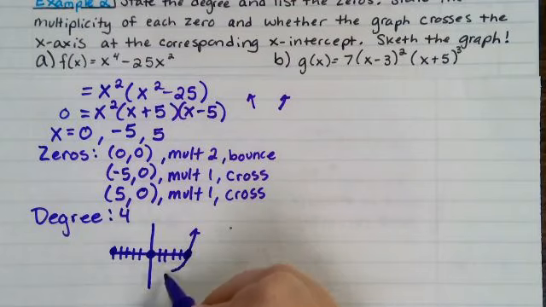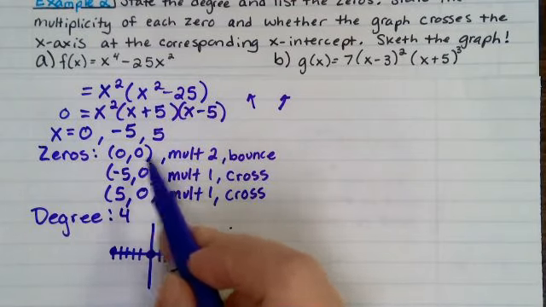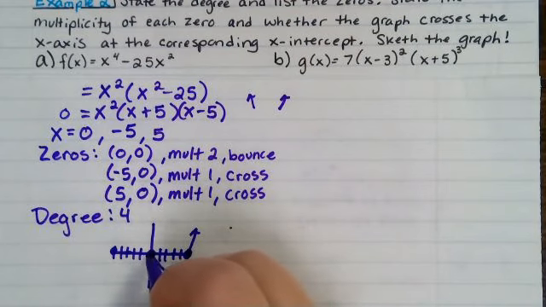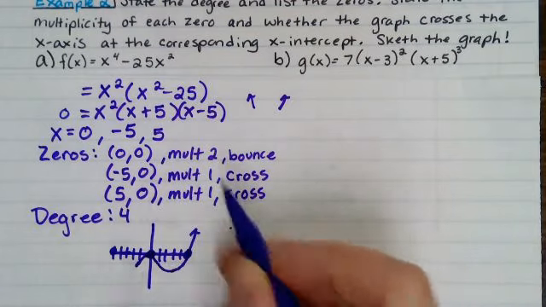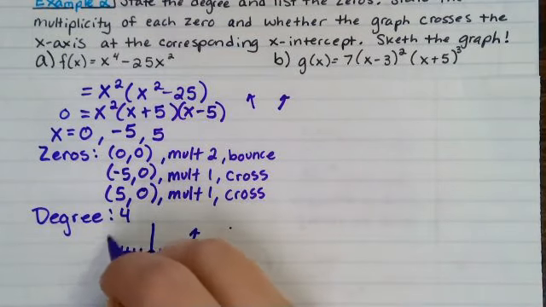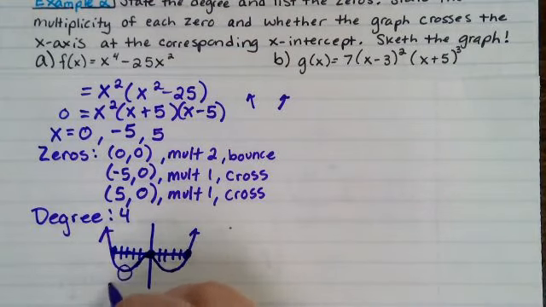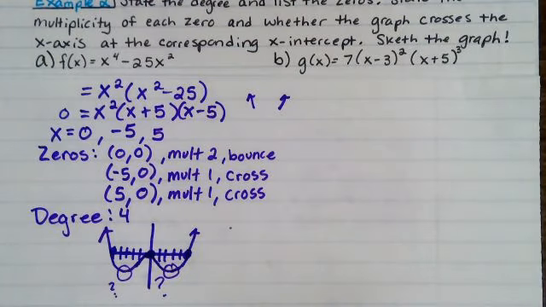So I know it's going to dip below. Now, remember how we said at 0, 0, it's supposed to bounce. So when this comes back up, it's not going to actually cross at this 0. It's going to bounce back under, and it'll come back, and then it will eventually cross at that other 0. Now, again, I don't exactly know how low this thing is going to go there. I don't know how sharp that curve will be.